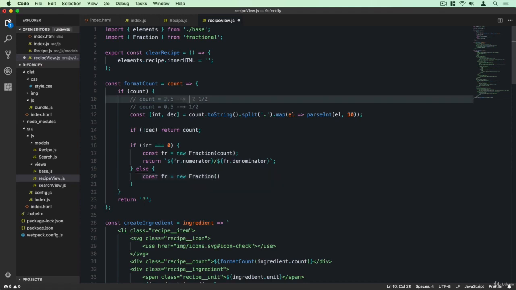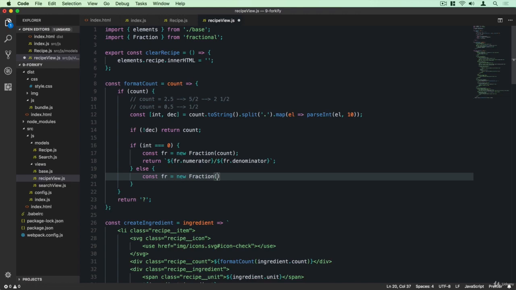So we could have this intermediate step here like 5/2. So that's the same, okay? But we don't want to display it like this, which is still 2.5, but it looks better like this, so 2 1/2. That's a bit more logical, right? It makes more sense. And so what we really want is to create a fraction just of the 0.5 part.